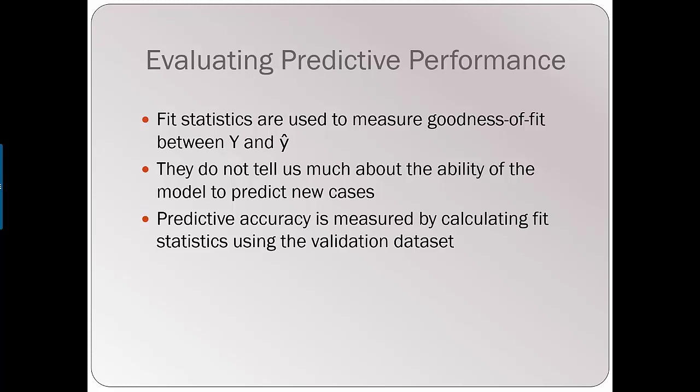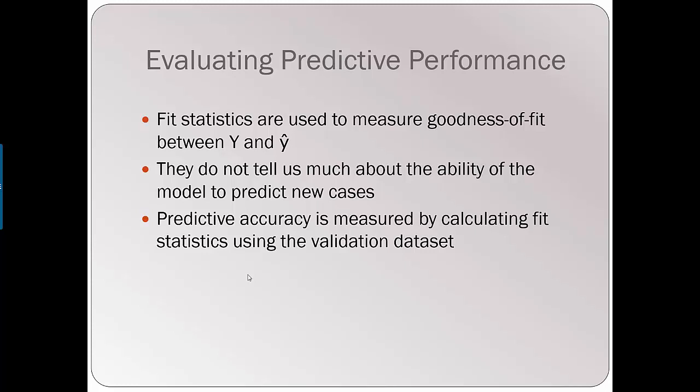So how do you evaluate the future predictive performance? Predictive, by definition, is about predicting something that has not already happened. So fit statistics are used to measure the goodness of fit, and they do not tell us much about the ability of the model to predict new cases. So what do we do? The way in which data analytics handles that is, whenever you have a data set, you would divide the data set into two parts.